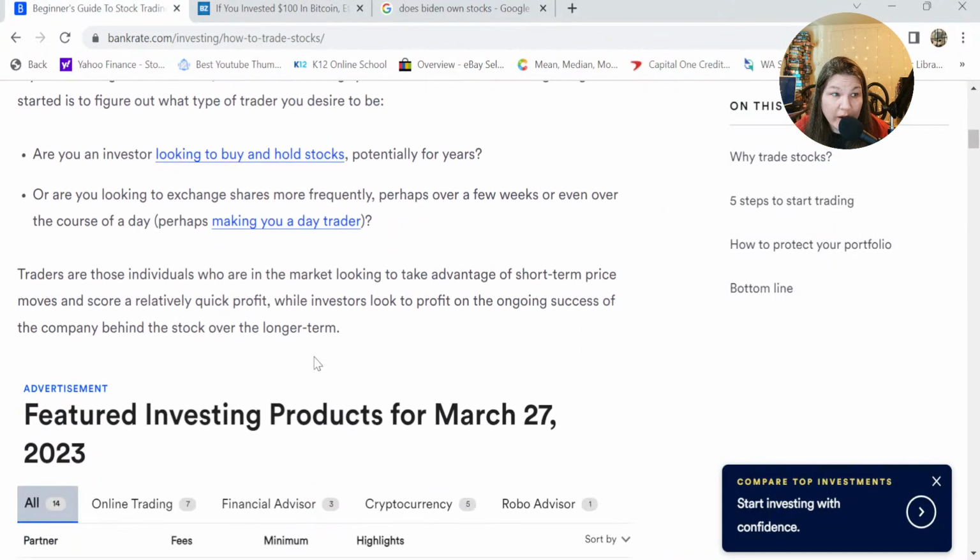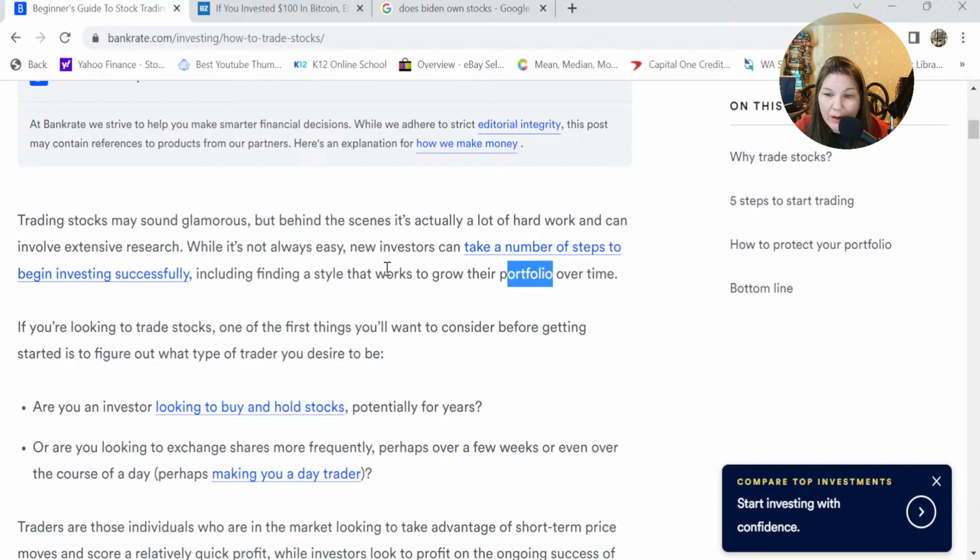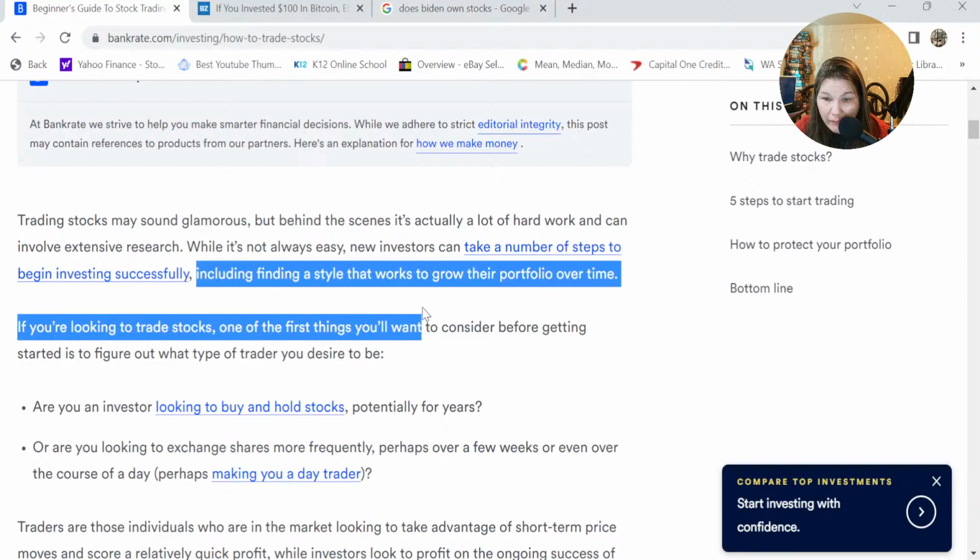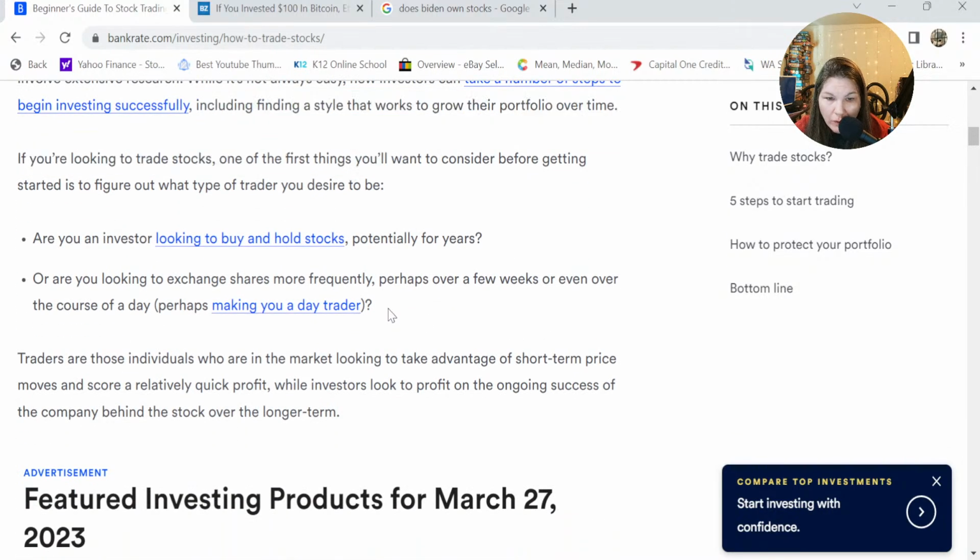Let's keep going because we need to get smarter so that we can control our own future. We don't need people like Biden telling us how to live our future if we are not even taking control of it. So let's take control. We know now that we do want to go long term, but we also want to exchange frequently so that we can change our little money into big money and then our big money into holding, like Berkshire Hathaway.